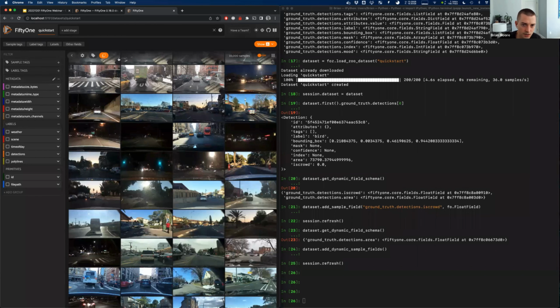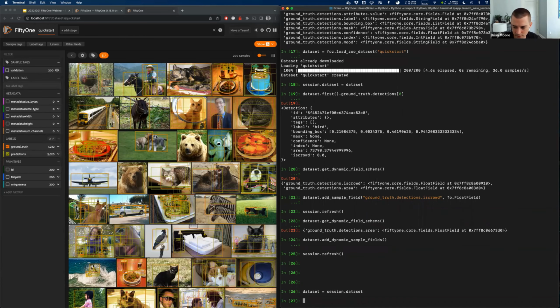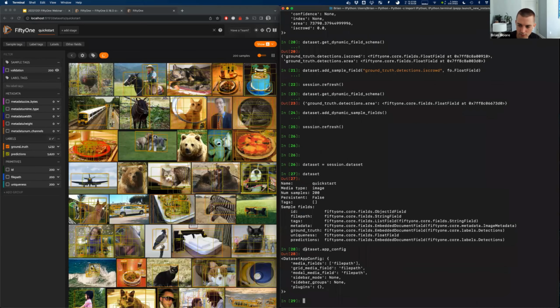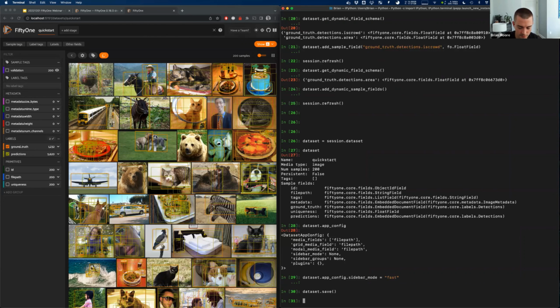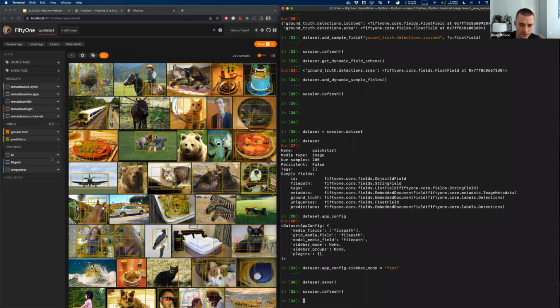Like I mentioned, I can also customize these things through code. Here I can just make sure I have the right data set in code. This is the quickstart data set. I can show what my dataset's app config looks like. Here I haven't configured a sidebar mode, so that'll be the default for all of your datasets. But if I would prefer to, I can do so. Here I've set the sidebar mode to fast, overriding the default for this dataset only. For it to take effect, I need to save. Now if I refresh, this dataset will load in fast mode by default. So this is an option available to you.